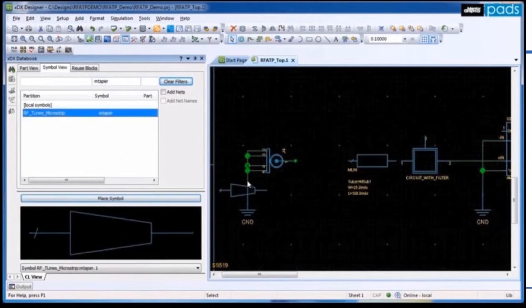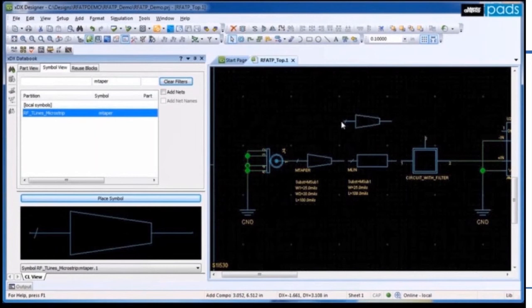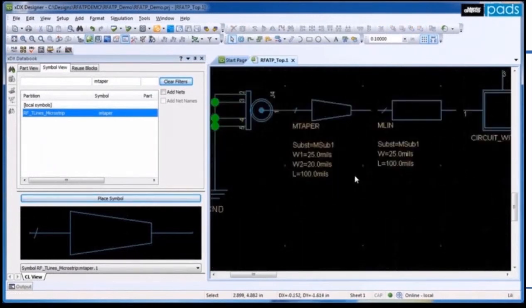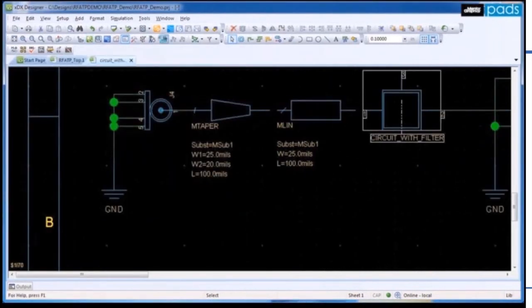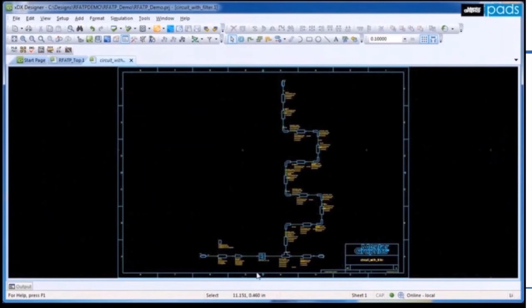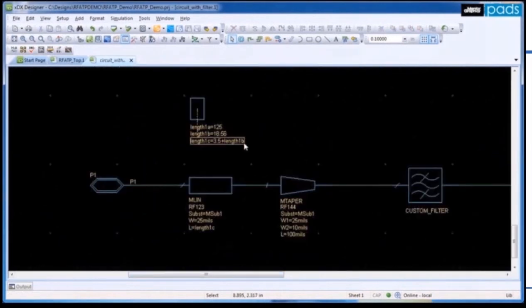After placement, the RF symbol's parameters can be modified in the schematic or in layout. Native support for all common variables and most expressions from the third-party tools, and also mathematical operators in the variable names, makes it possible to use complex expressions to meet your design needs. The variables are used to drive the physical size of the elements, as in the example where the length parameter on the microstrip is driven by a variable.